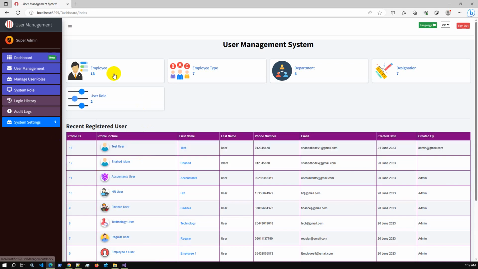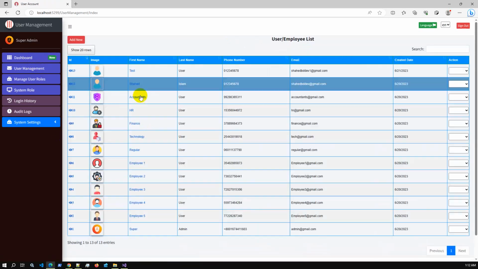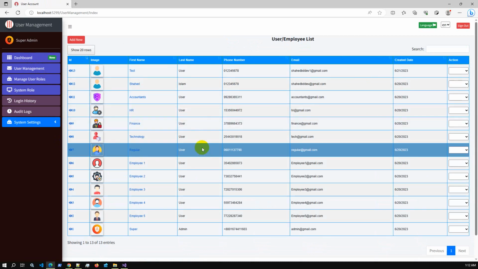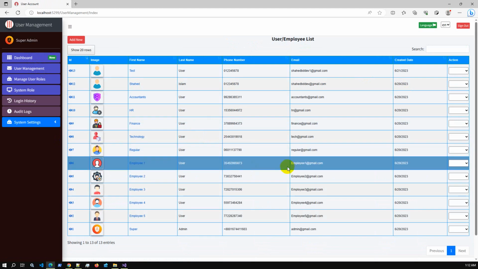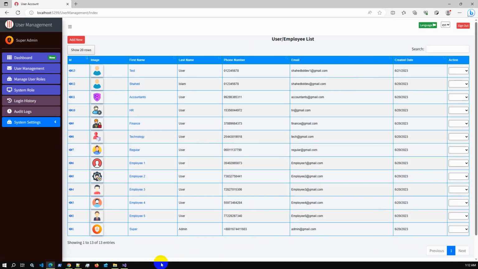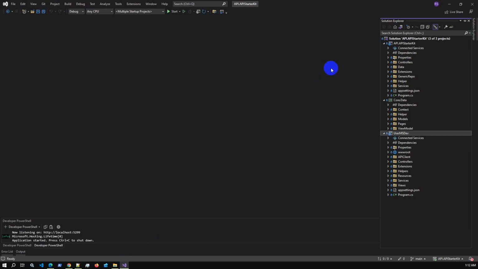So this is user management, and on this screen we have used a jQuery data table for displaying the grid view, and we pull data using the web API call, and we have used a REST client for calling the web API. Let me explain one example.